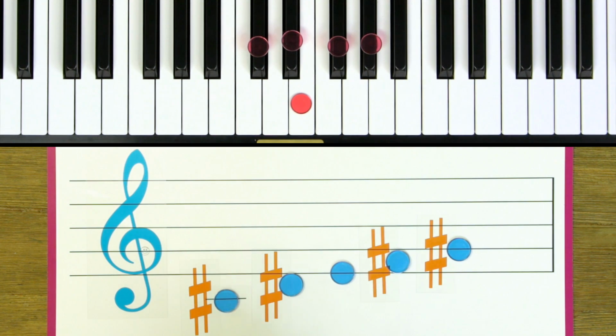Okay, now we have it spelled as C sharp minor. Let's point to each note and name them with their sharp names. Go. C sharp, D sharp, E, F sharp, G sharp.